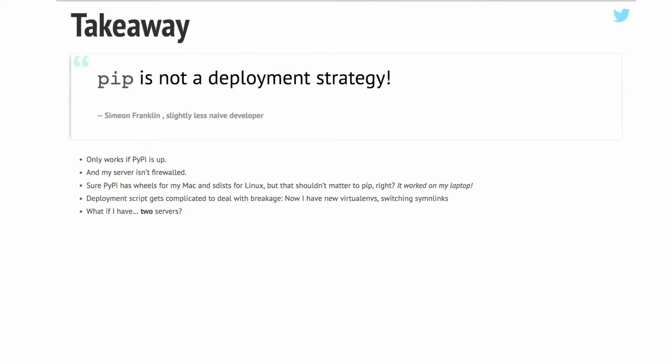A lot could go wrong, it turns out. If you don't care about PEX, you should take away from this talk: pip is not a deployment strategy. Thank you. That only works if PyPI is up, and it's usually up now, which is really cool, but it's not always up, and it only works if your server isn't firewalled.